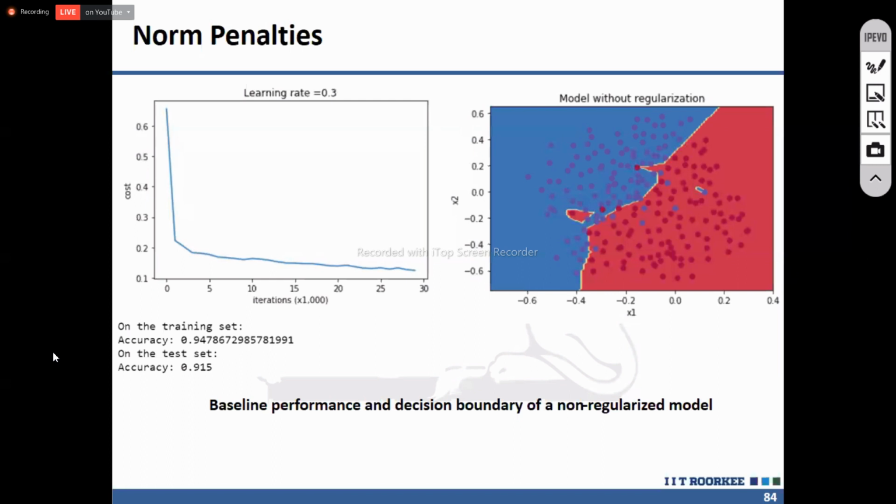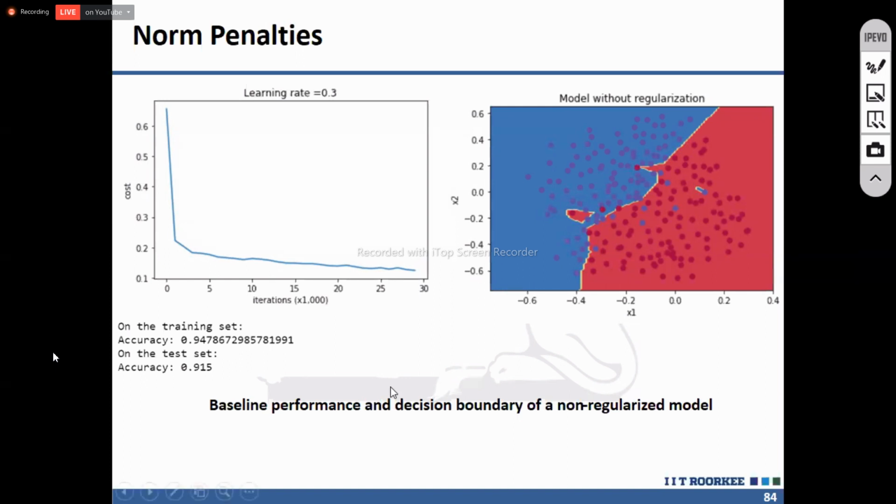But L1 and L2 both are okay. Sometimes both are combined also. Usually you can try both, but if you do not have any choice and you want to do it in a single shot, then you can go for L1.